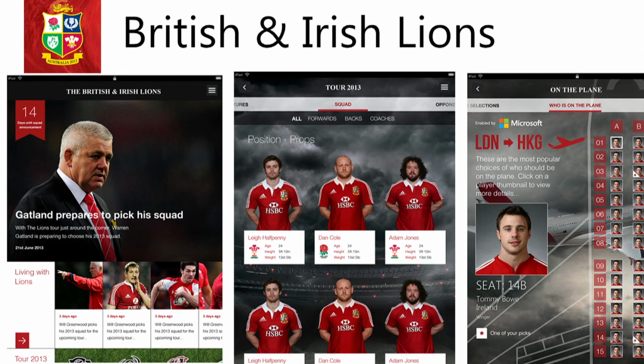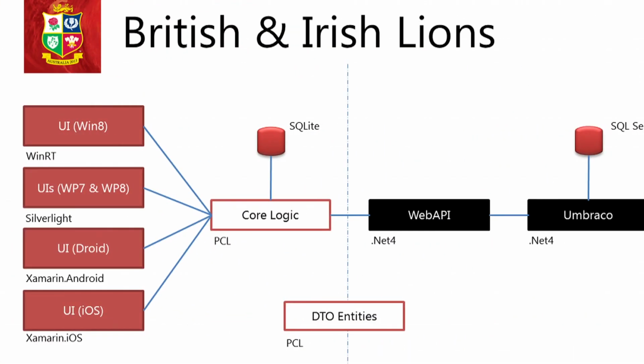So behind the scenes, what they're actually doing is they only have about 7 or 8 ViewModels, like top-level pages. But they are using Umbraco as a CMS. And that talks using Entity Framework to SQL. And then they have Web API as a custom JSON. And that is C# code, so it's stuff that every engineer in their team can work at. They then share all the data transfer objects in a PCL. So there's nothing that isn't C# and isn't shared.